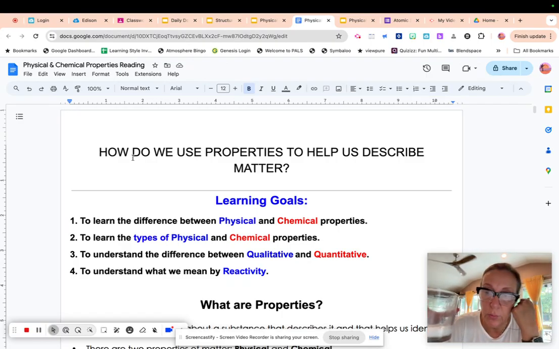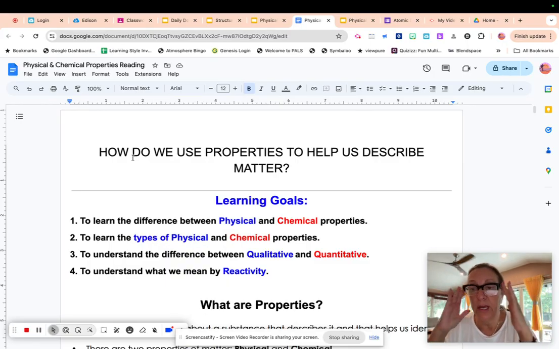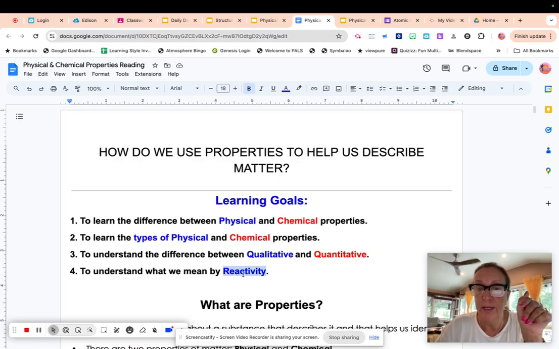So reacting with an acid is a chemical property. A chemical property because inside that glass is no longer baking soda or vinegar. It is brand new substances, and so a chemical change has occurred. But reactivity with an acid is actually a chemical property.